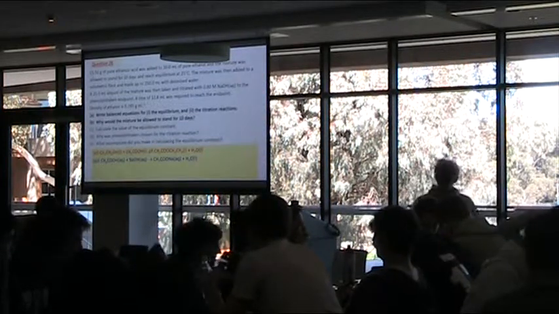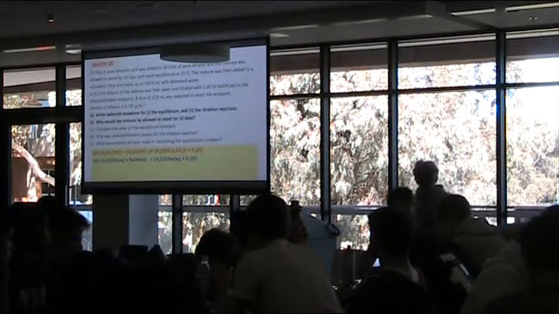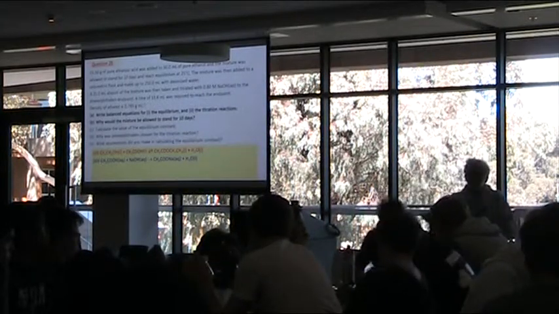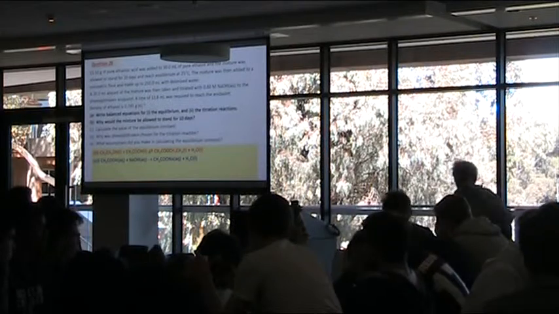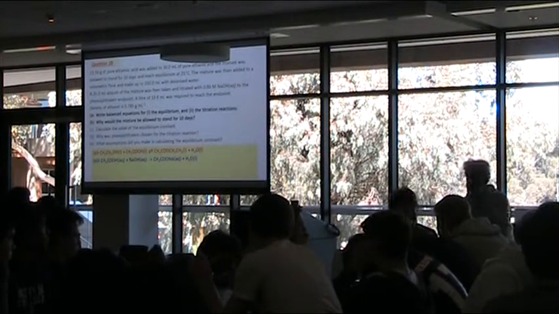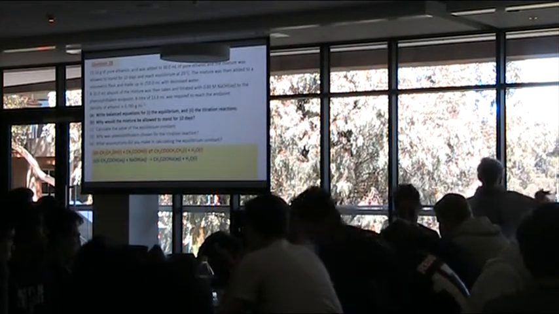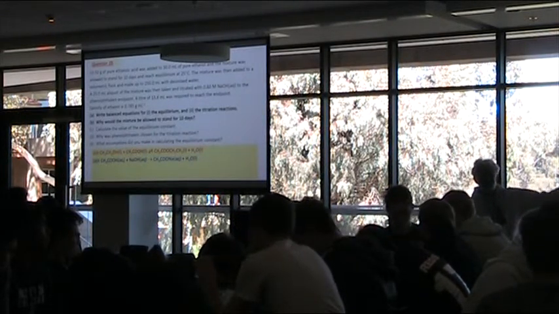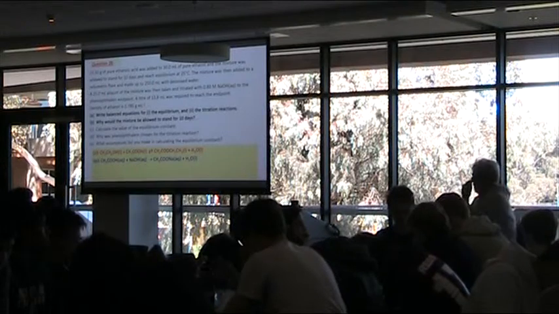And part C, why would the mixture be allowed to stand for 10 days? Well, clearly to reach equilibrium. But why does it need 10 days? Well, your knowledge of ester production should tell you that you need sulfuric acid as a catalyst. There's no evidence of any catalyst being added. Maybe extreme, but it makes the point.